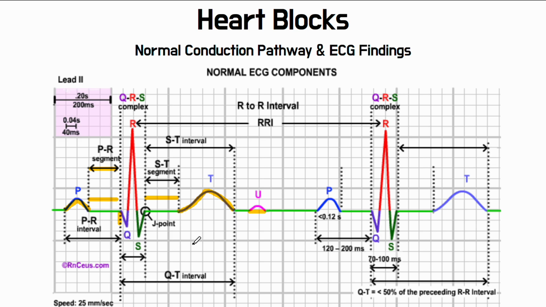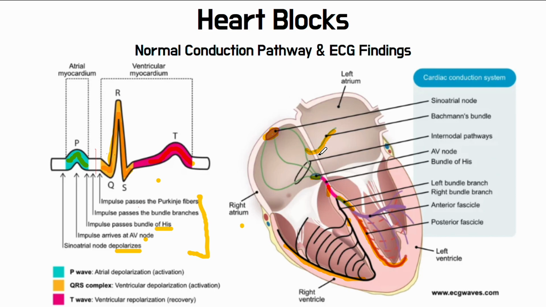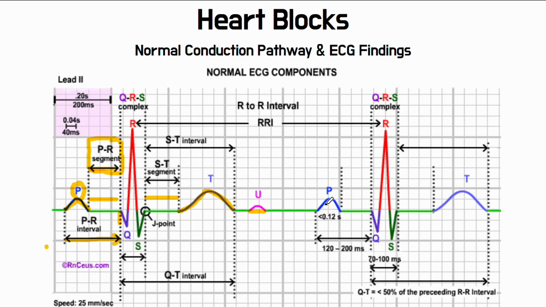So let's talk about intervals now. Intervals are very important for us in these heart blocks. You have to remember intervals at any cost, especially the PR interval. What does the PR interval indicate? The PR interval is the P wave plus the PR segment. P wave plus PR segment, right? So what does it indicate? It is the duration in which the SA node generates an impulse, then depolarizes the atria, then transmits up to the AV node, just before ventricular depolarization begins.